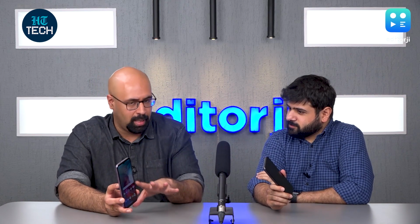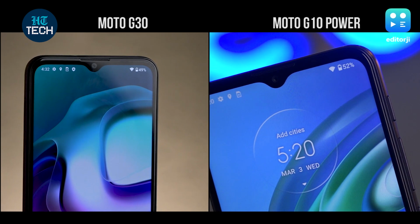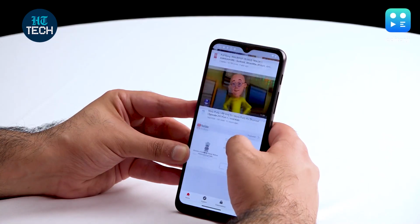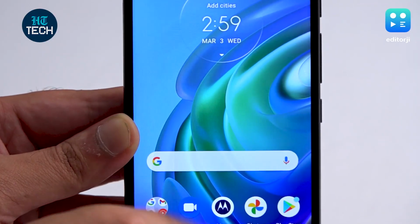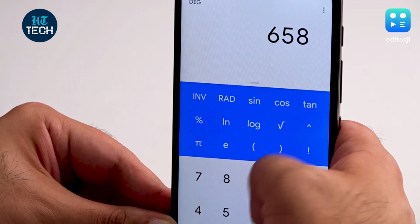The G30 is 220 grams, so this is a little bit lighter. But the reason for that is because that one packs in a massive 6,000 mAh battery. This one gets a 5,000 mAh battery. If you don't go by capacity and the size of the unit, both these phones do offer you terrific battery life. Yeah, they really do, because they also don't have very high power screens or chipsets. Everything is quite power efficient on the hardware front. So in terms of that, you actually do end up getting a lot of battery life. For instance, on this, I got up to almost 8-10 hours of screen on time with normal everyday usage. And I'm sure you got something similar as well. So easily 2 days of battery life with light usage, but easily a full 1 day battery life with medium to heavy usage. So very good that way.